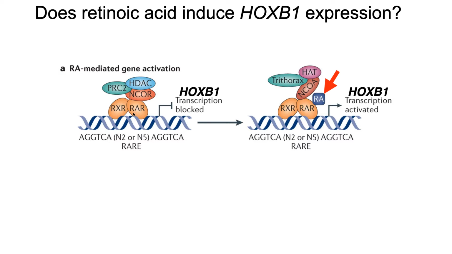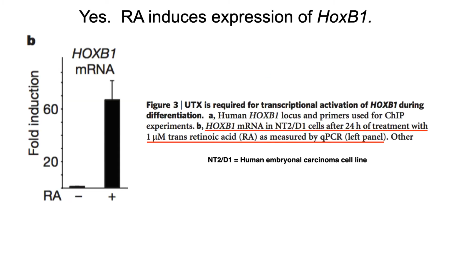Now, when that receptor is not bound to retinoic acid, it binds the PRC2 complex, which then inhibits transcription of HOXB1. And when retinoic acid is bound to the receptor, it binds to the trithorax complex, which then, according to the model of the paper, induces HOXB1 expression. So one of the important things that the paper does is that it verifies this. It verifies that in the presence of retinoic acid, HOXB1 is expressed. Let's take a look at the data that demonstrates that.